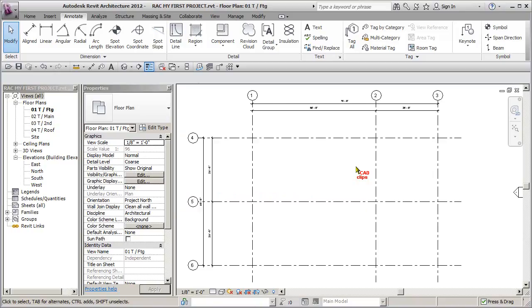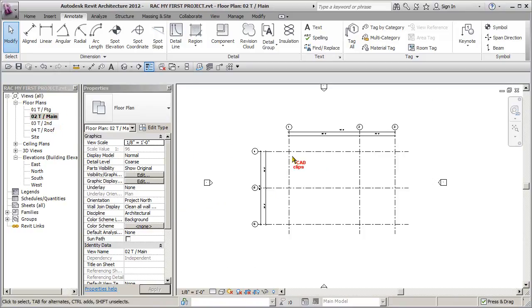So now we're going to start to draw some actual objects, some floors and walls, etc. When we draw floors, we'll start with the main floor and the second floor. We want to make sure we're on the right level. So we double click on the main floor. If you're going to draw the main floor, make sure you're on the main floor.